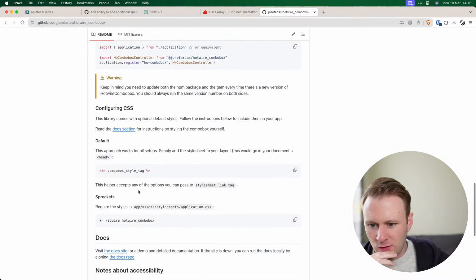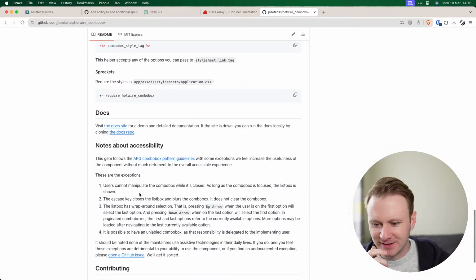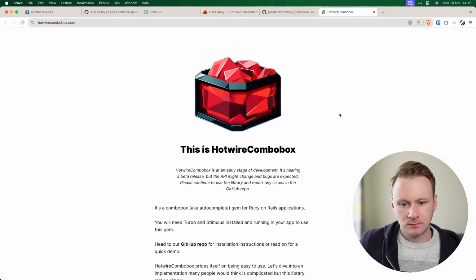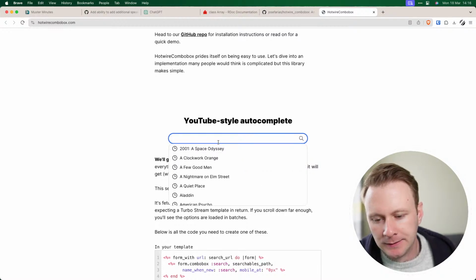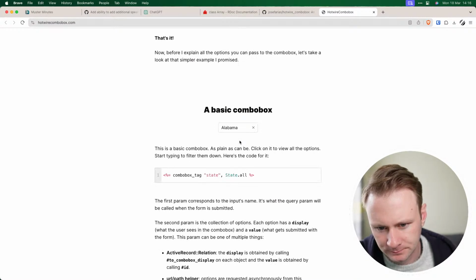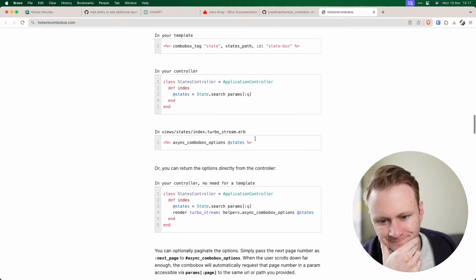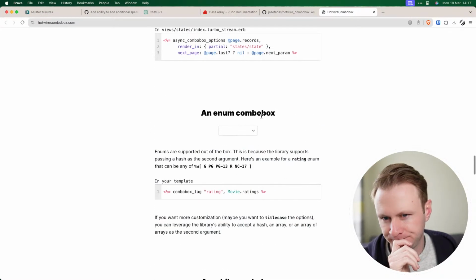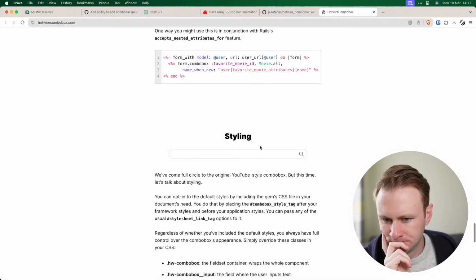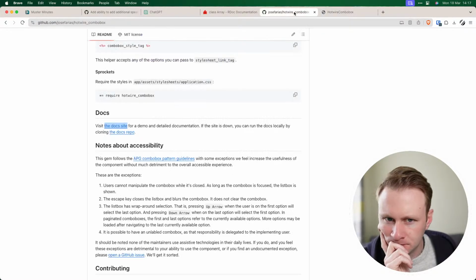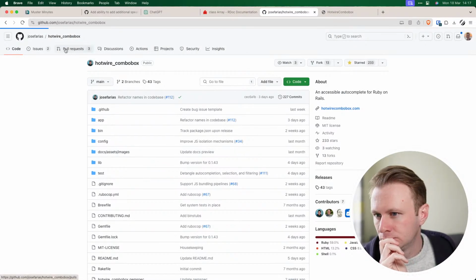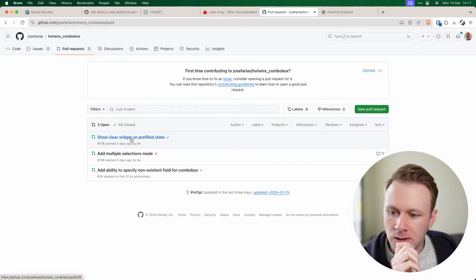There is this Hotwire combo box that I might want to explore. Show the clear widget.